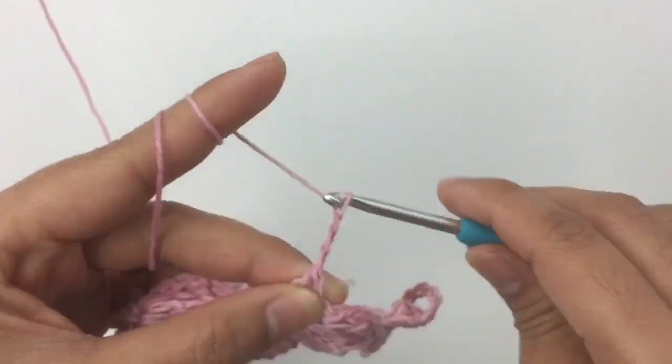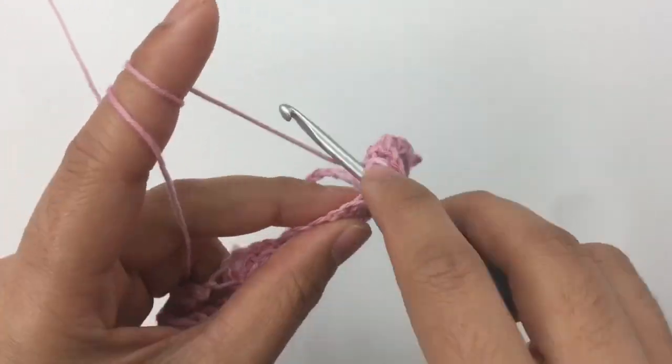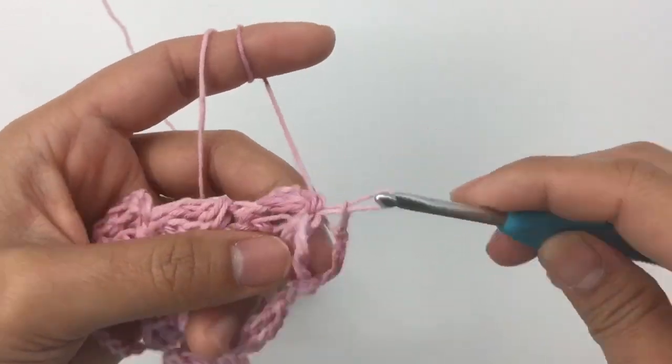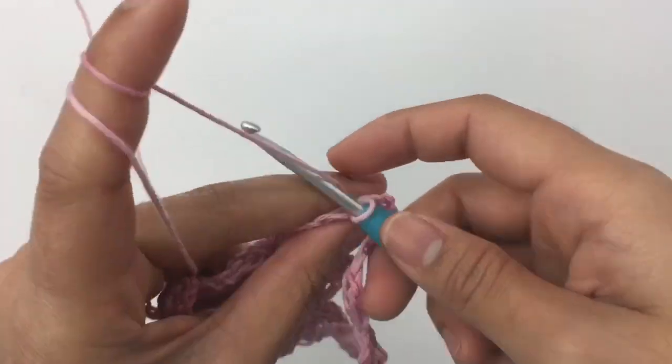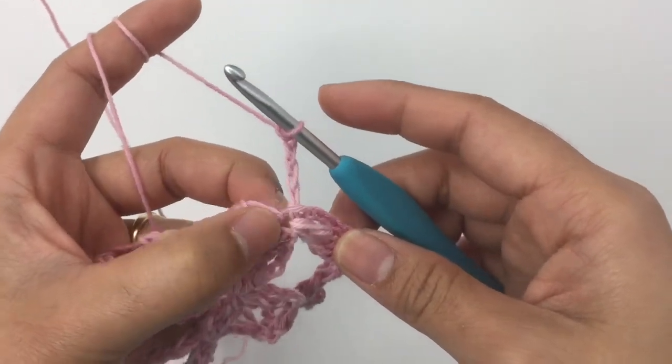That is the 2 treble cluster, and then I'm gonna chain 4. 1, 2, 3, and 4. Slip stitch into the same stitch right here. Insert the hook, pull up a loop, and pull it through, and then chain 4. 1, 2, 3, and 4, and 2 treble cluster into the same stitch.